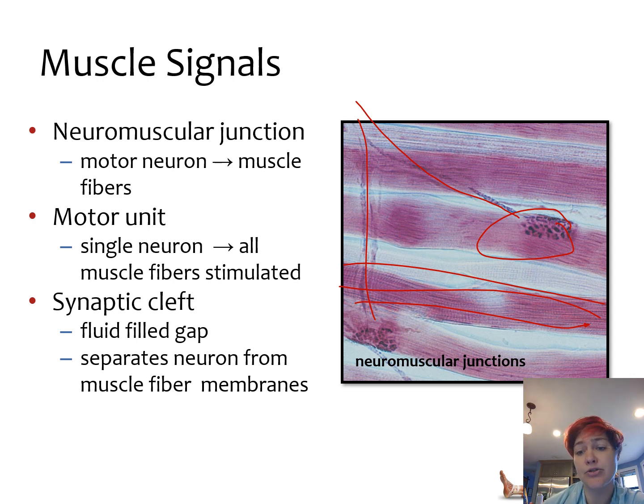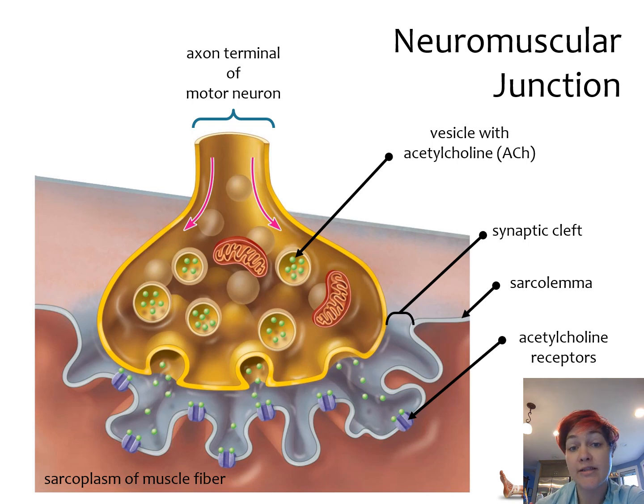As we know, action potentials are electrical, so we actually take advantage of some of our neurotransmitters in order to basically pass this electrical pattern over. So this is what this picture looks like. You can see the yellow here is the axon terminal of the neuron, motor neuron. If it is a sensory neuron, it's not moving anything.